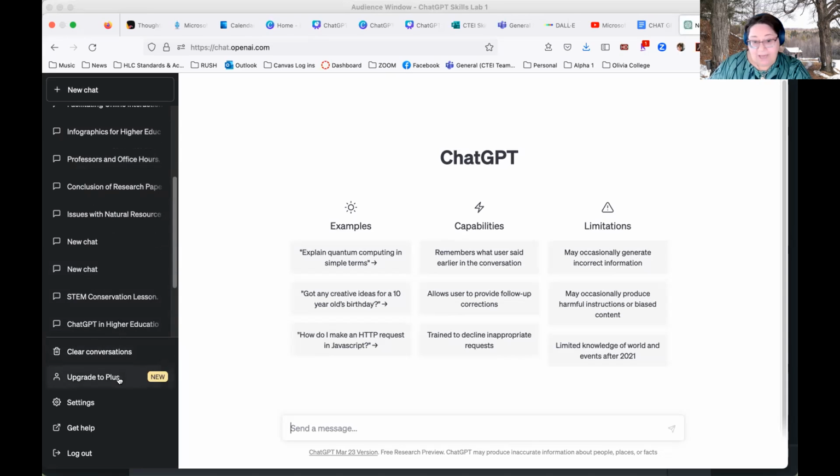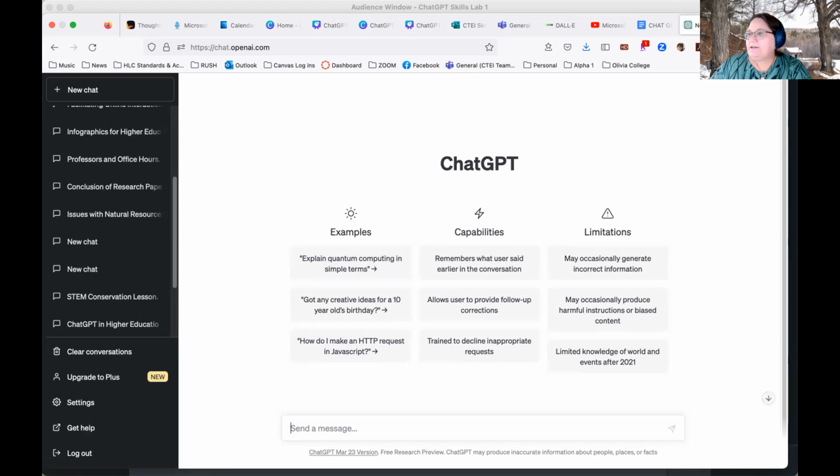I'm not going to do that because I like to write. So I'm not going to spend $20 a month just yet. And then there are settings and help, and you can log out down here. The main part of the screen is where everything happens. You can see that there are examples, capabilities, and limitations. If you want to read through those links, feel free to do so on your own.